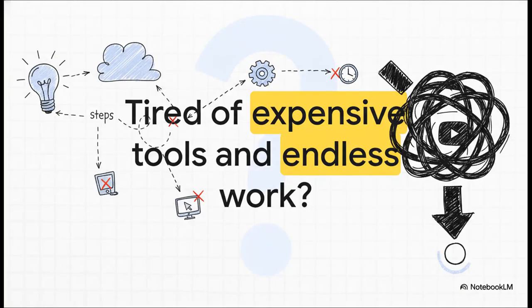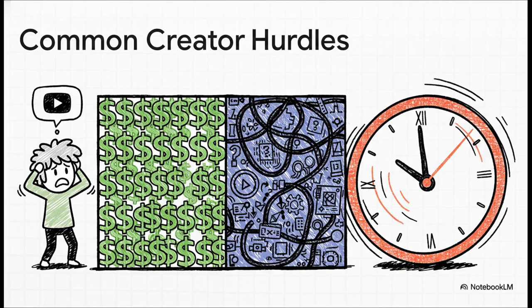Does this sound familiar? You get a fantastic idea for a video, but then you start thinking about all the steps, all the software you'd need, the sheer time commitment, and the idea just kinda fizzles out. That is the exact frustration this whole automation thing promises to completely erase. Now, the source material kind of dismisses these as lame excuses, but let's be real, they are very real roadblocks.